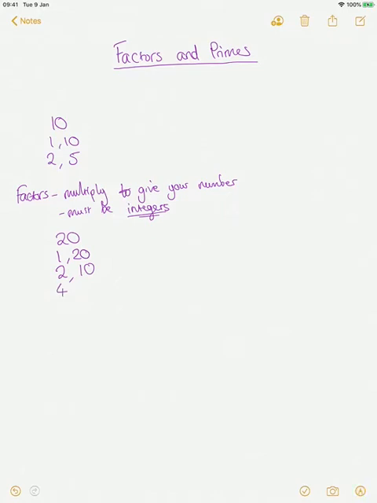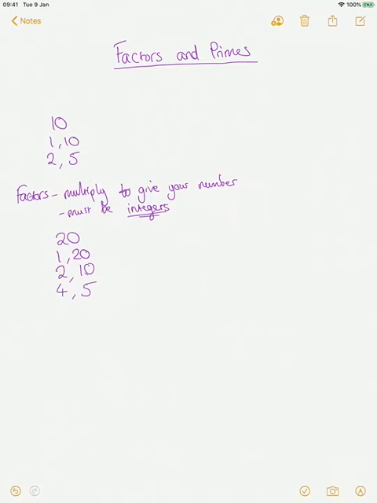Notice I'm doing this strategically. I'm going through the numbers in order from 1 up to, well, I'm up to 4 at the moment. What is 4 times with to get 20? Well, it's 5. So then I can see that 5 goes in, so I don't need to list it again because I've already got it there. So 5, 6, no. 7, no. 8, no. 9, no. And then I'm back to 10, 11, 12, 13. Yeah, they're not going to go into it with any other whole number.